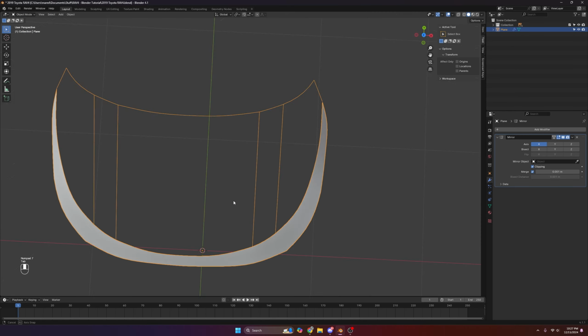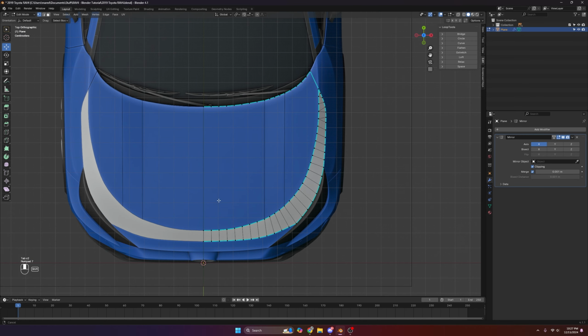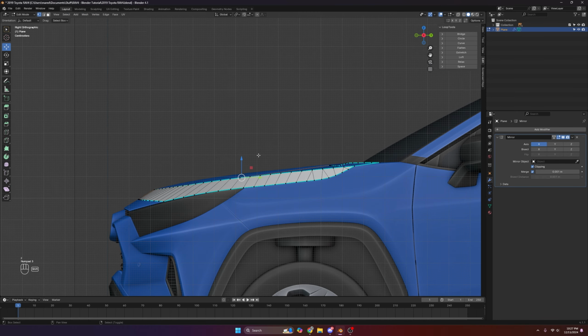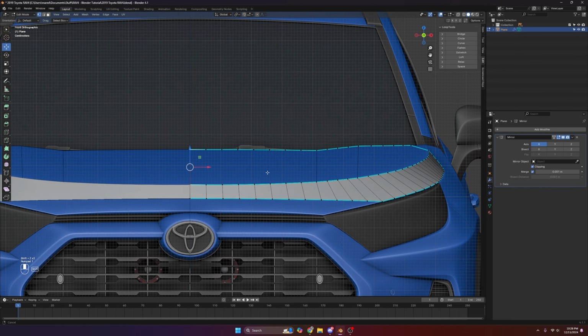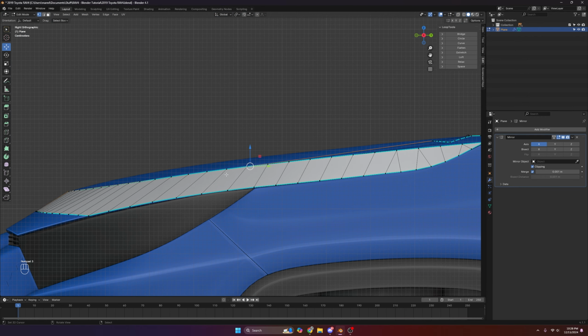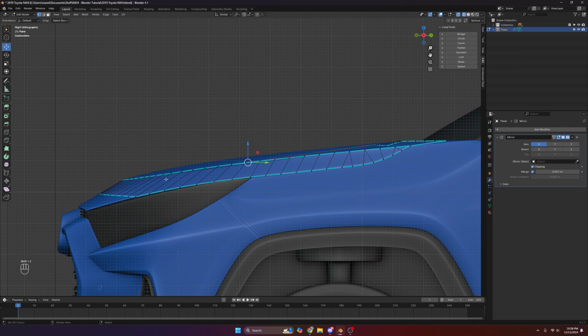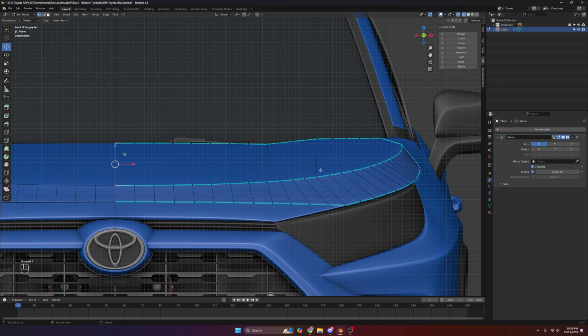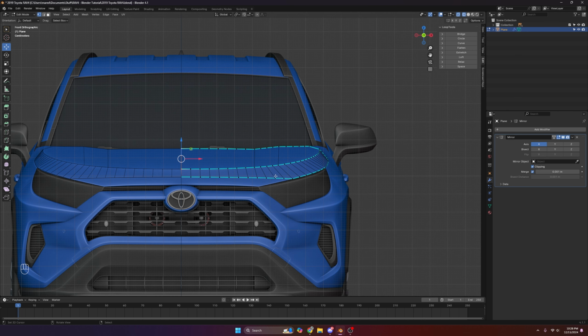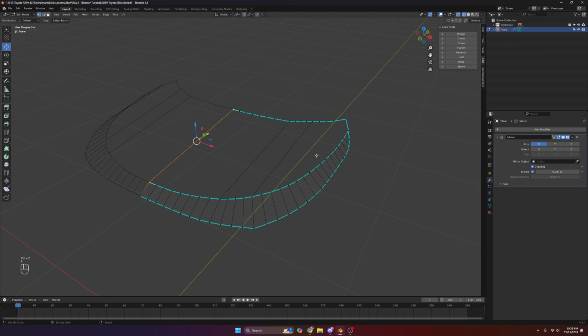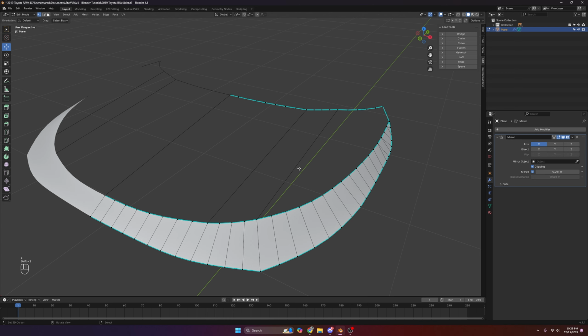So now we're gonna want to fill out the center of the hood. So I'm gonna connect the 2 middle vertices right here, and then we're gonna want it to match this curve. Actually, we can't really match the curve because we can't see where the middle of the hood is, because on this car the outer part of the hood sticks up more than the middle part. On most other cars you'll be able to see the center, but in this case we're going to have to freehand. So I'm just going to start with the outermost part of the hood first.